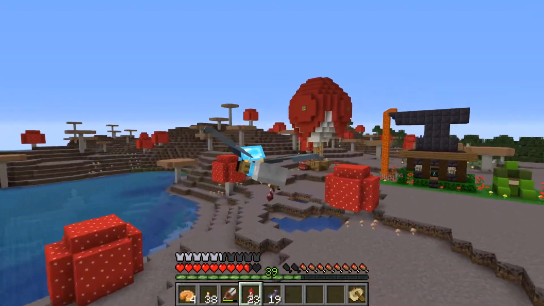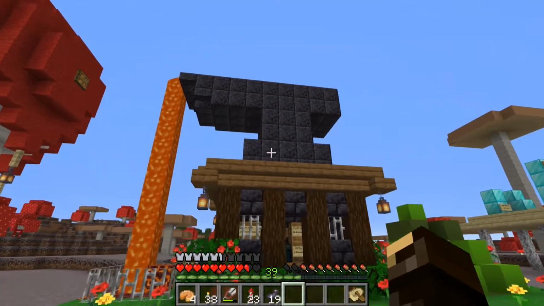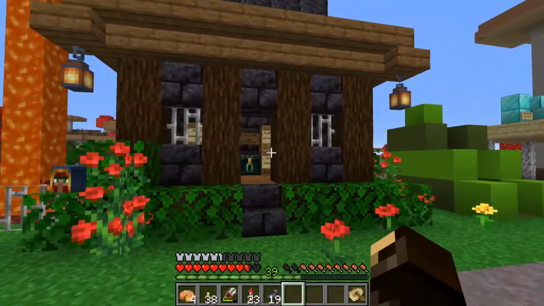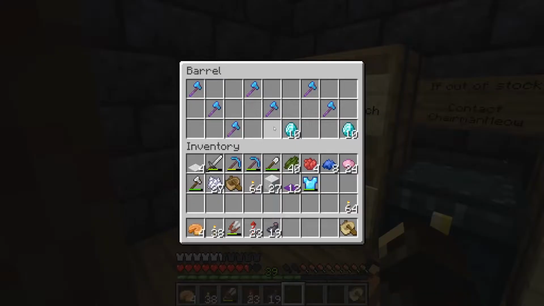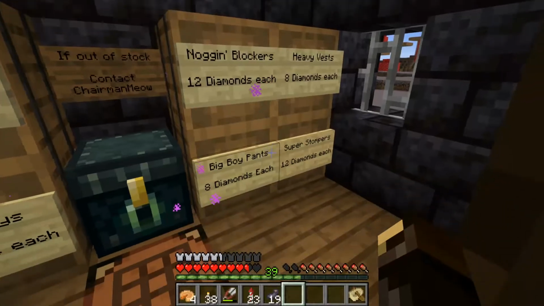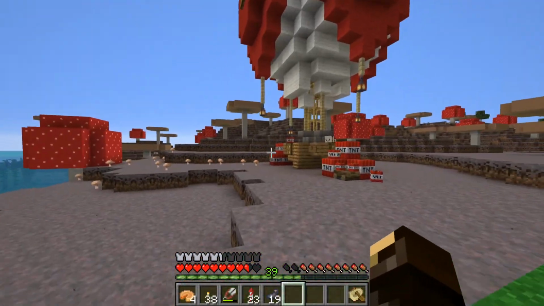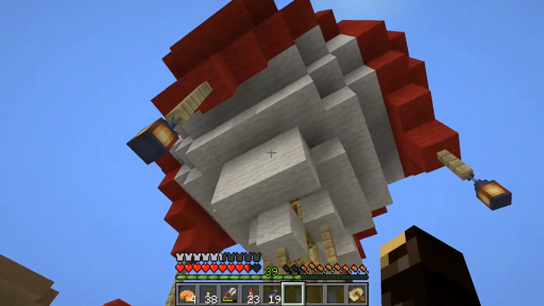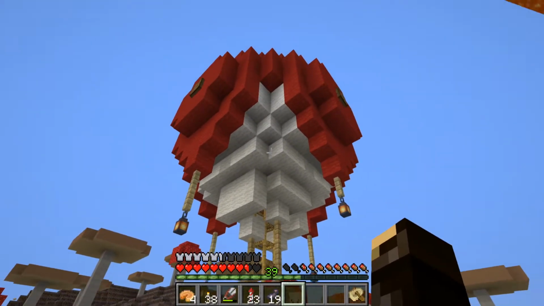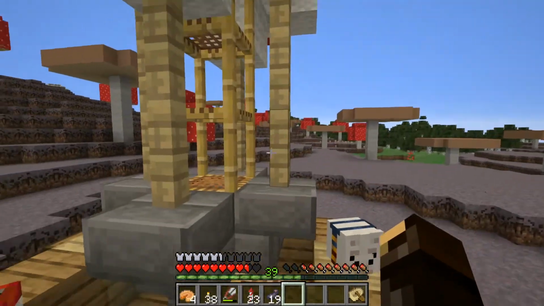And early on, let's just take a look at what shops we got right here. So right here we got Chairman Mao's Anvil Shop. He sells all sorts of cool diamond tools and diamond armor. I've actually bought several things from his shop already. And right now we have Bonded Salts, the Boom Box. I love it. It's a hot air balloon. He sells TNT.